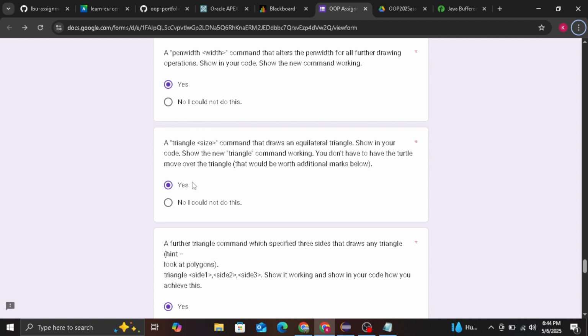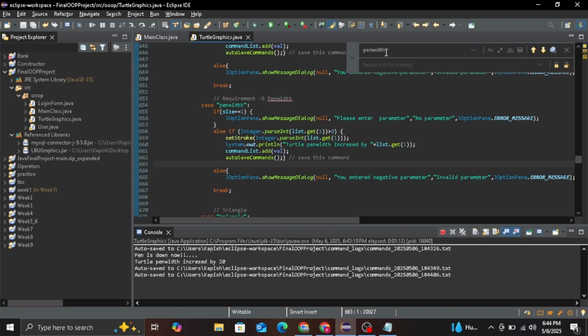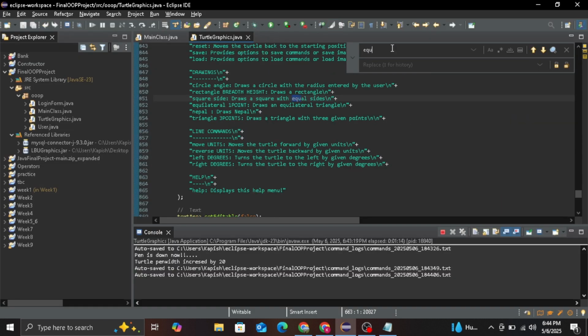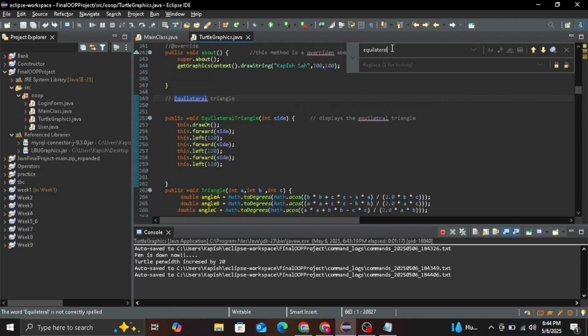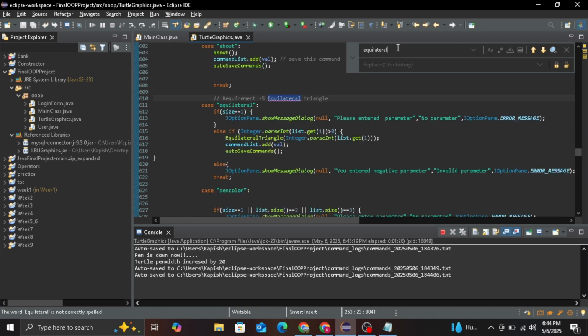So yes, a triangle size command that draws an equilateral triangle. So in your code, the new triangle command is working; you don't have to have the turtle move over triangles, that would be worth additional marks below. Here I have used it for the equilateral triangle, my command is here, and for the switch case I have used it here.